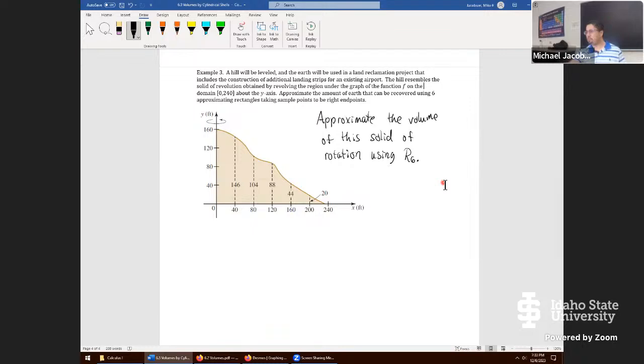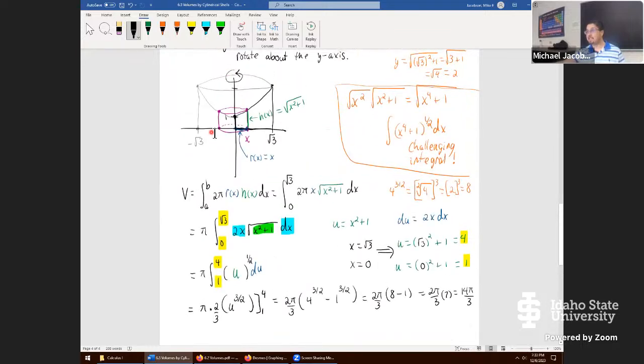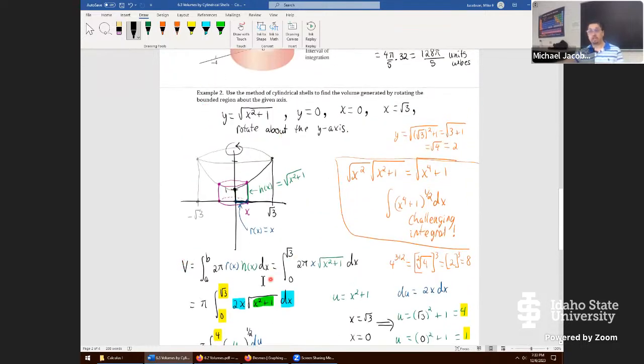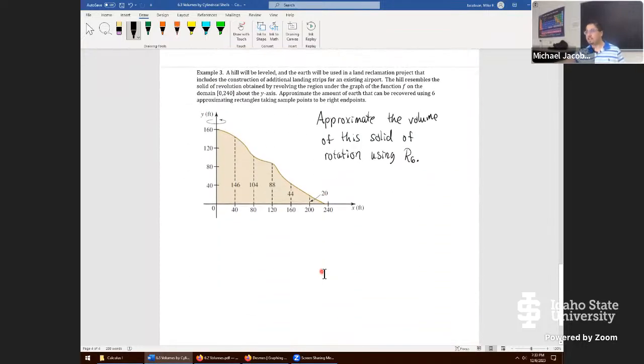Okay, probably what I would want to do first with this one is, let's suppose we were doing this whole problem as an example 2 problem. Let's write out the actual volume equation here, and that will help us get started. It's actually kind of a tricky problem, because a lot of times when this type of question is asked and there's a rotation, it's tempting to just write down a formula that's giving the area, not actually accounting for volume being the thing we want to calculate. But if we make this our first step, we won't make that mistake. The volume is rotated about the y-axis, so we're using the method of cylindrical shells. The limits of integration go from 0 all the way to 240.